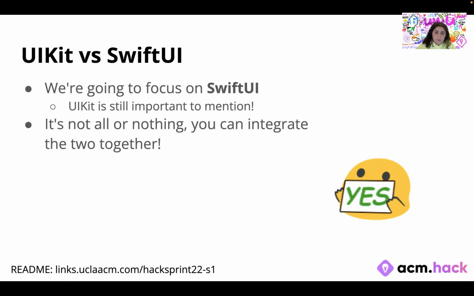Of course, we don't assume any experience, but if you've worked with C++ before, so if you've taken CS31 or 32, the syntax may look a little bit familiar to you with UIKit. If you've worked with React before, SwiftUI may seem a little bit familiar. But this is not to say that you would need that experience to understand how the code works. Definitely not. It's just a little nudge to what it might look like.